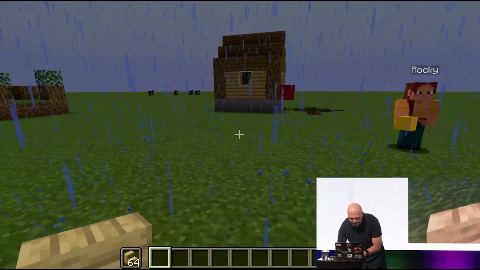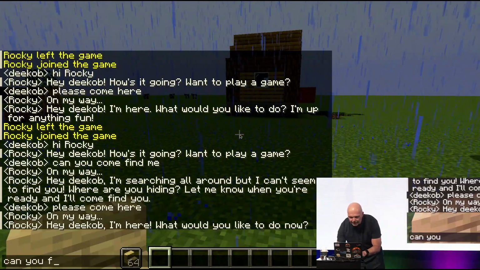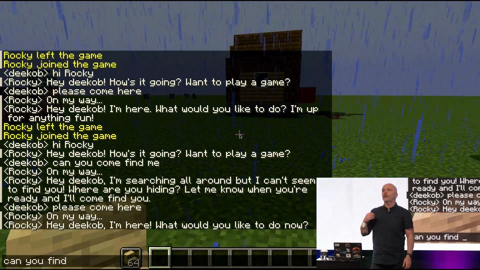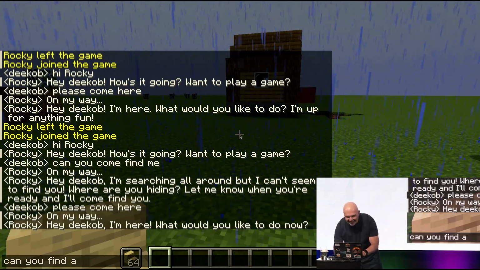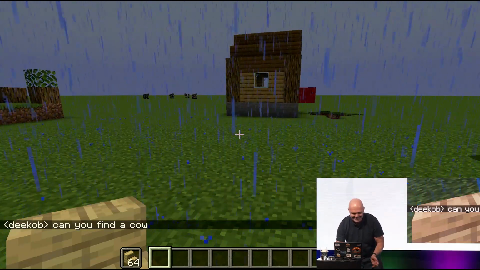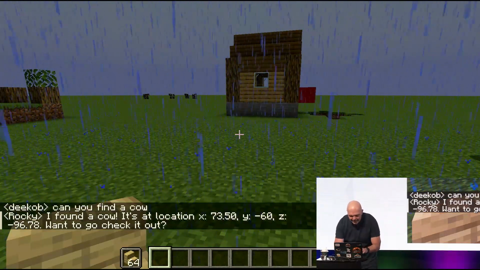Okay, I see a cow over there. Oh, by the way, I'm from Belfast, so cow is actually a cow, right? Can you find a cow? Yes, found a cow. Please go there.